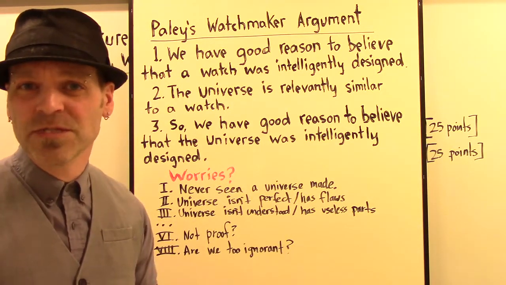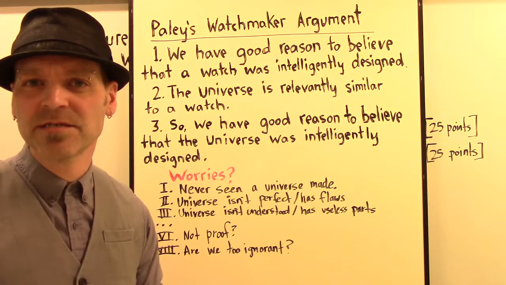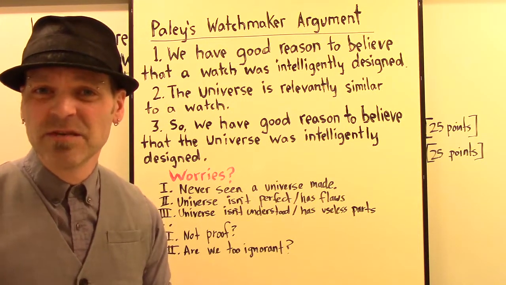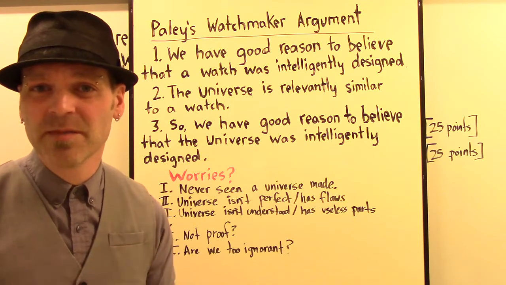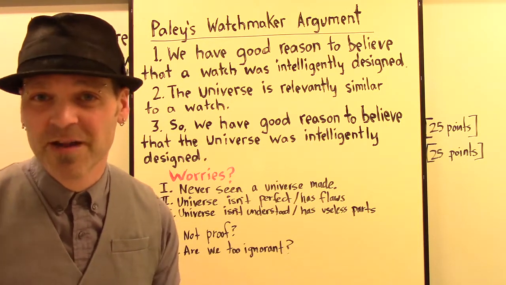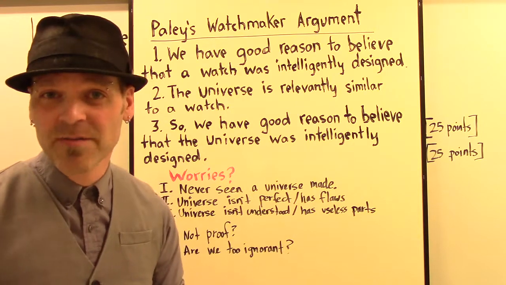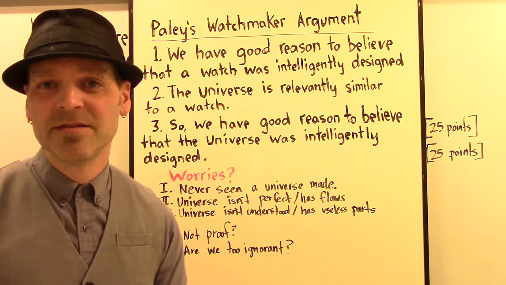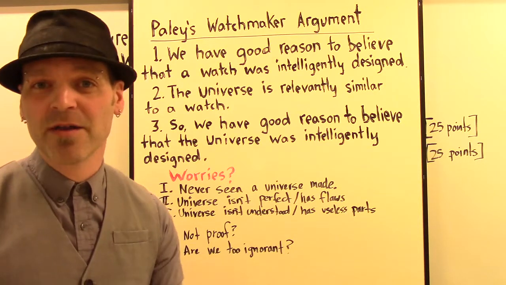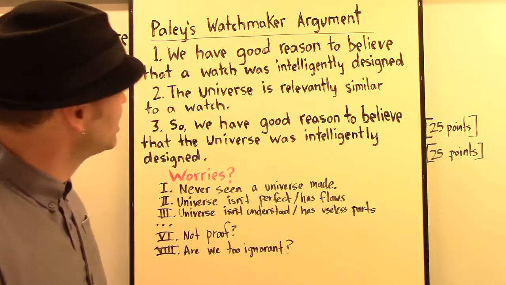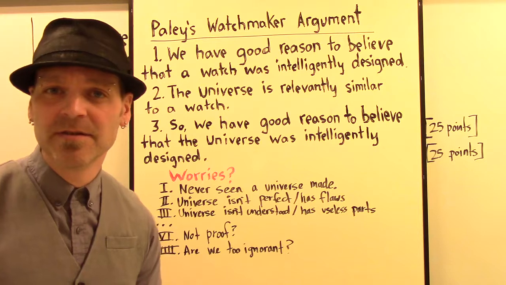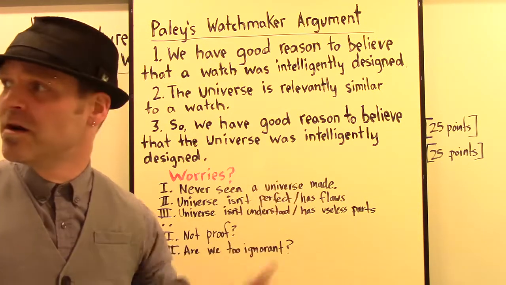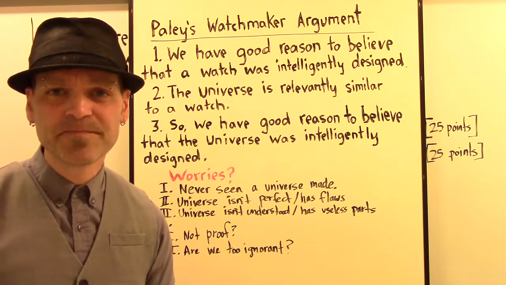Imagine you took your Rolex to some country or to some person who's never seen or heard of watches, has no concept of it, maybe doesn't even have a concept of time, something that extreme. They could still reasonably conclude that that watch was made by someone and perhaps it didn't just grow out of the ground, right? I think that's the idea there, that even if we're massively ignorant about the way the universe works, we have enough for this argument. We can see enough in terms of when we look at nature.